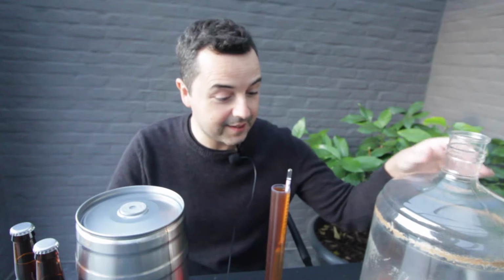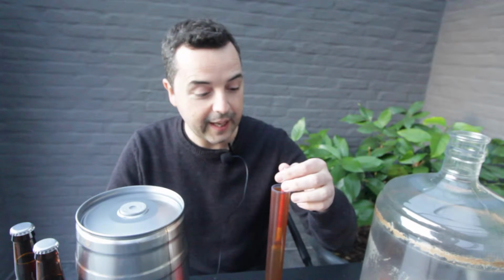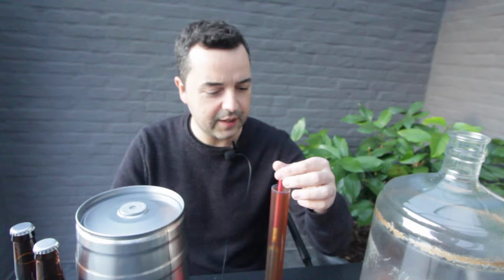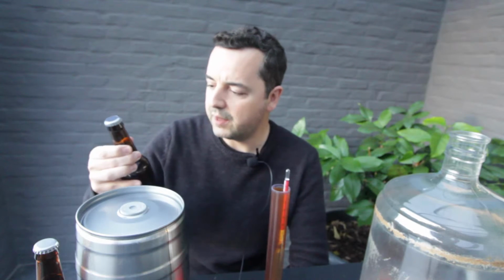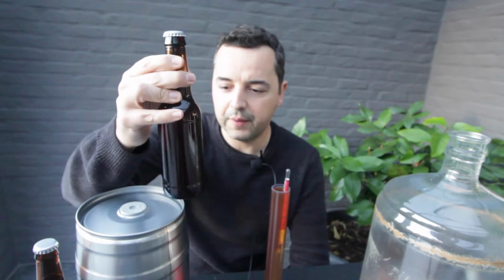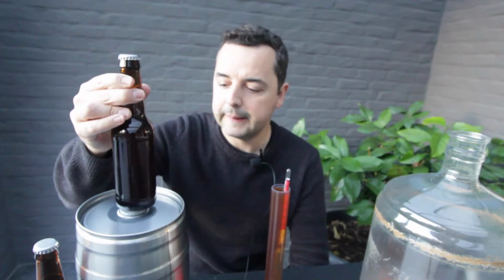Three weeks have passed, the yeast has done its job, finished at 1.012, 1.013, that's I think over 75% attenuated. I packed a 5-liter mini keg and a dozen 33 cl bottles.